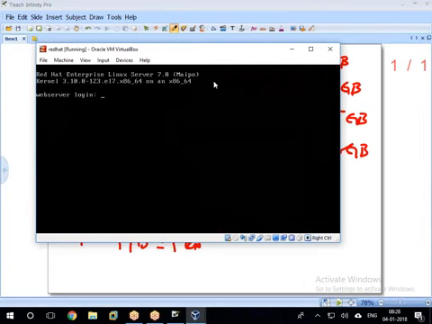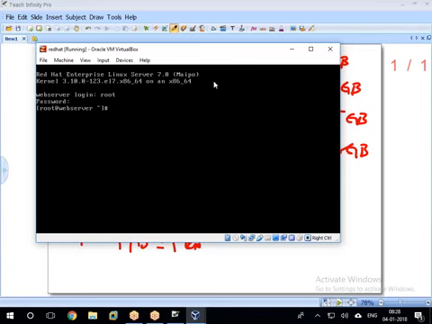Say after installation, you'll get a screen like this. No graphical user interface, text-based logins, CLI. So if you want a graphical user interface, we have to choose server with GUI. Here selected infrastructure server. That's why we got this screen. So now enter username. Either root user or the user account we created, and that user account's password. Login.